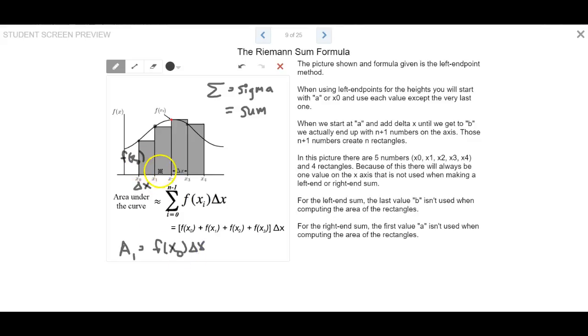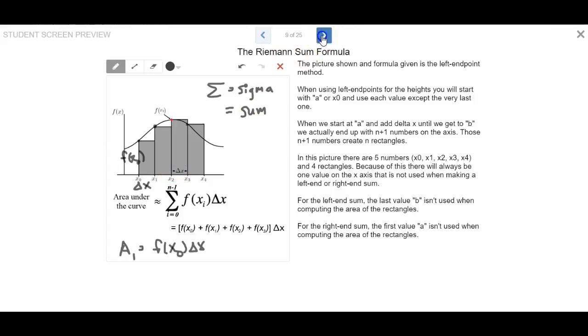And then the area of the second is f of x sub 1 times delta x, f of x sub 2 times delta x, f of x sub 3 times delta x. They all have a delta x in common, so I can factor that delta x out, and then I'm just adding up those heights from 0 to 3. So that's what's happening with a Riemann sum. We can always write it this way, with the delta x on the outside, multiplied once, times the sum of all the heights, the values that determine the heights of the rectangles. It's always either going to be the left endpoint, the right endpoint of the intervals, or the midpoints.